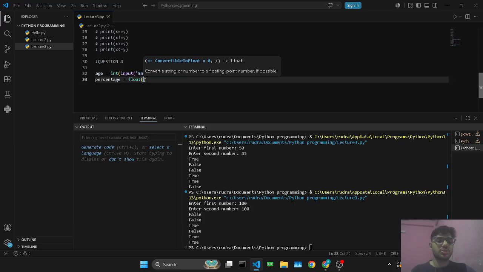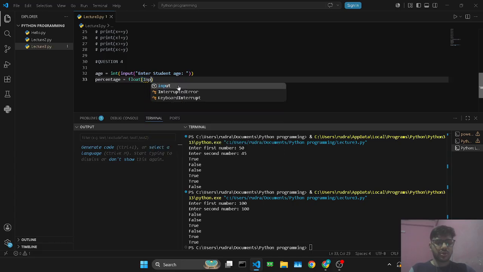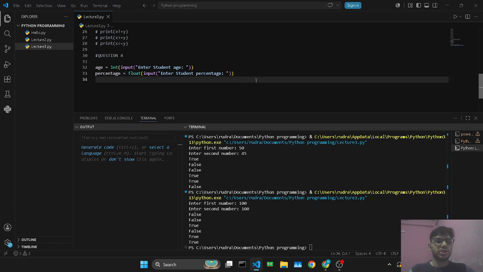That's why we are type converting to float, not int like in age. So we have taken both inputs from the user, age and percentage.